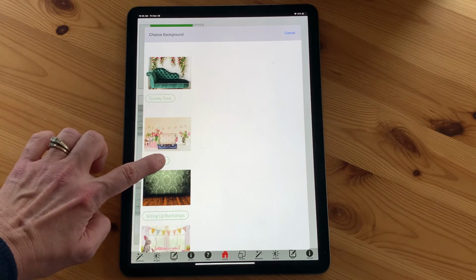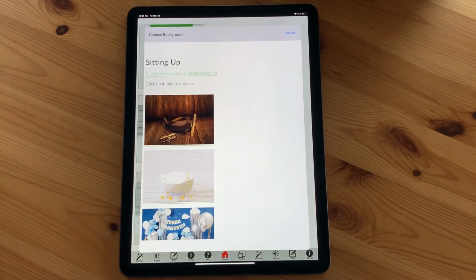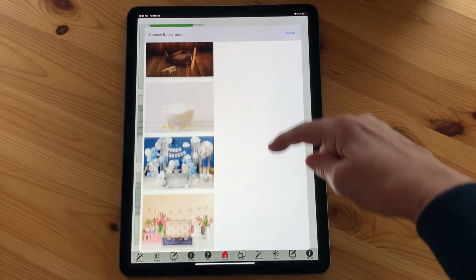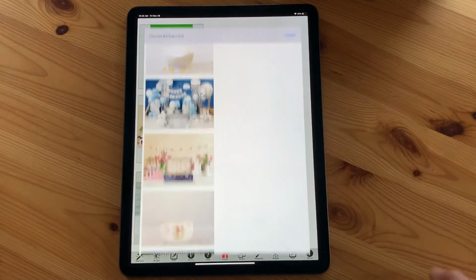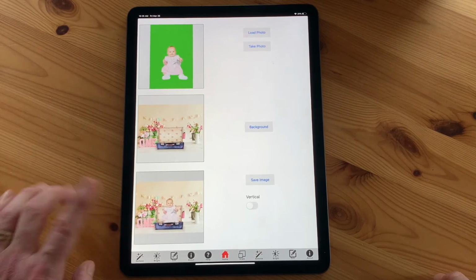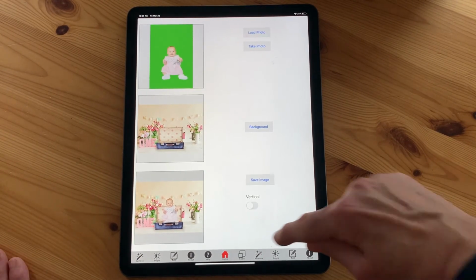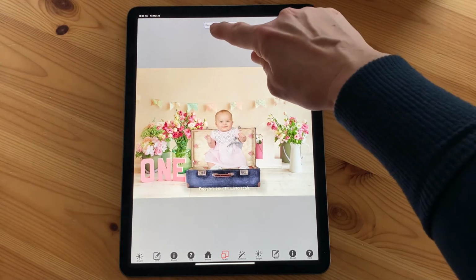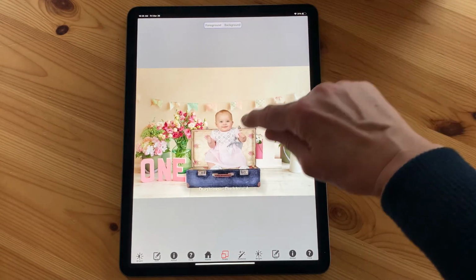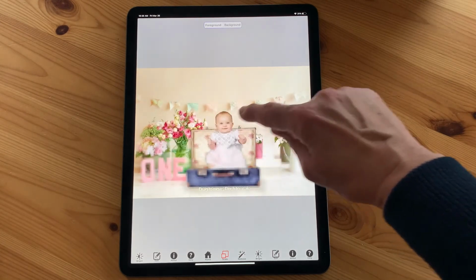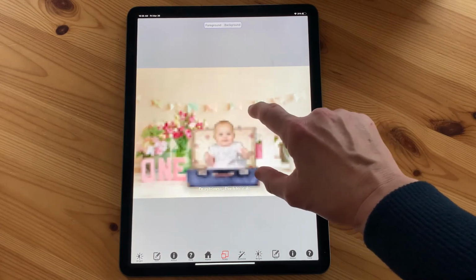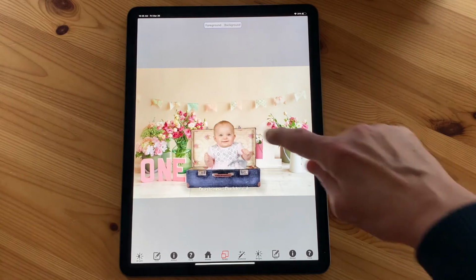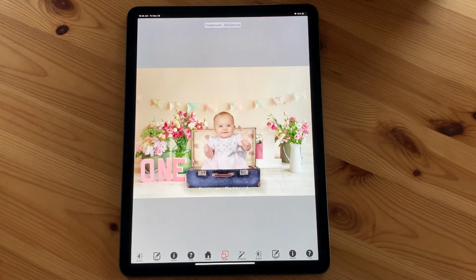So let's do sitting up first. This is where you put a baby into something and it magically happens. Let's put her into this suitcase. Watch what happened down here. She went into it automatically. So we're going to go to scale because that's the first tool we're going to use. And make sure foreground is selected. And we're going to bring her right into that suitcase. Now, I would make her a little bit bigger. And that's it. Maybe bring her out a little bit so we can see more of that beautiful dress. So we're done with that. You wouldn't scale the background on these, just the foreground.